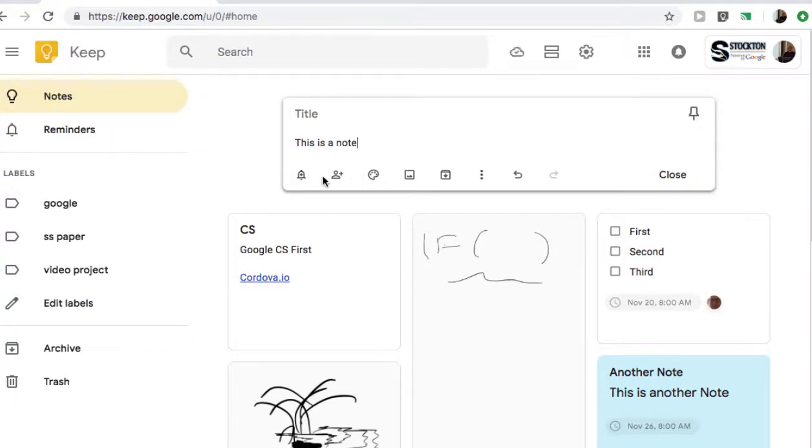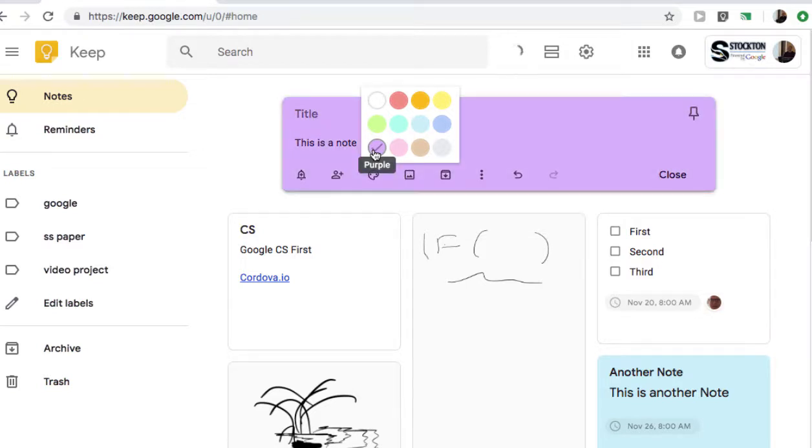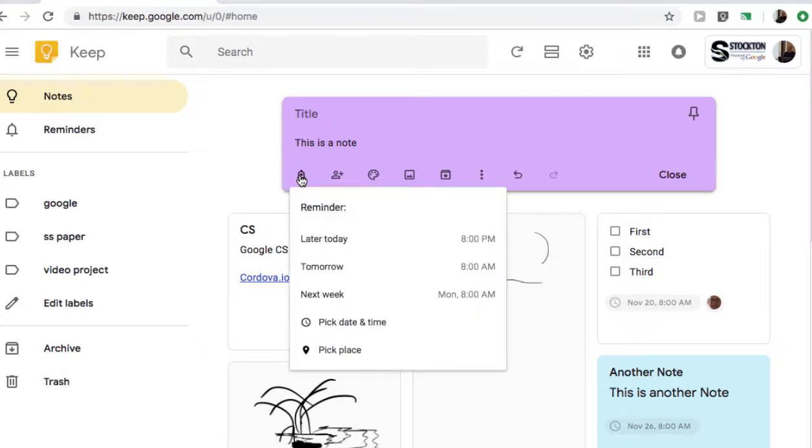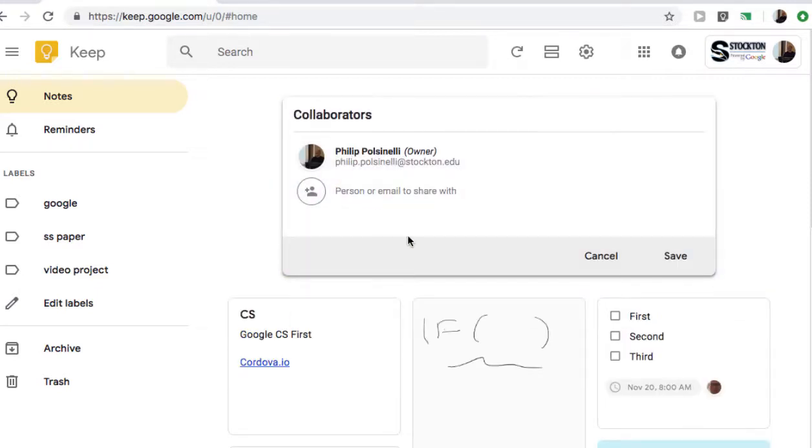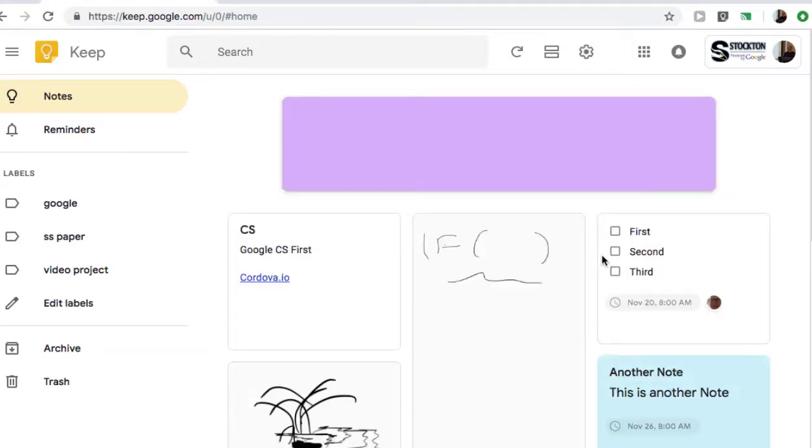Now, if I want to do some other things with this note, let's take a look at these little icons at the bottom. I can color coordinate my note. This is great if you want to group your notes by colors, so for easy access. It's sort of an extension of labeling, I would assume. If you want to set a reminder for your note, look at these various reminder options that are available. Of course, you can add collaborators to your note. This is great for some classroom use as well.